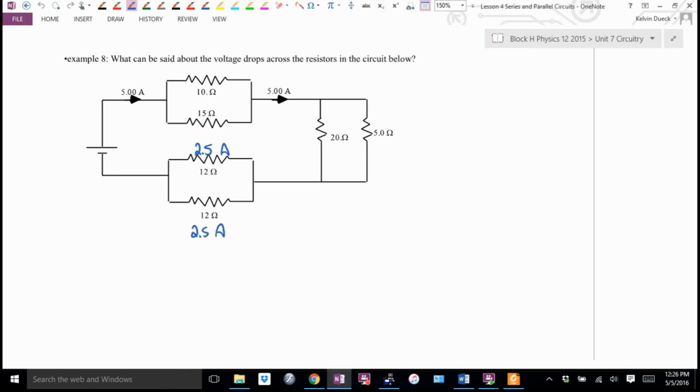I'm going to rewrite this as its mathematically simplest equivalent. See, the reason this one is so tough is I don't even know the battery. Did they tell me the voltage? Okay, I got to find everything. These two resistors here are in parallel with each other. These two resistors here are in parallel with each other. In other words, I can redraw this circuit and I can put one resistor there. How big?